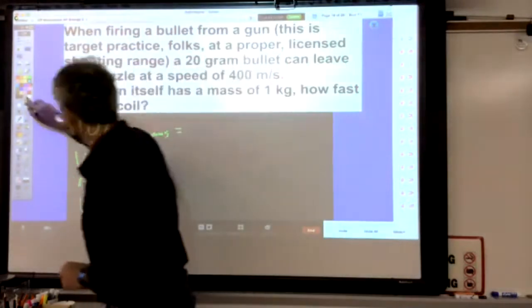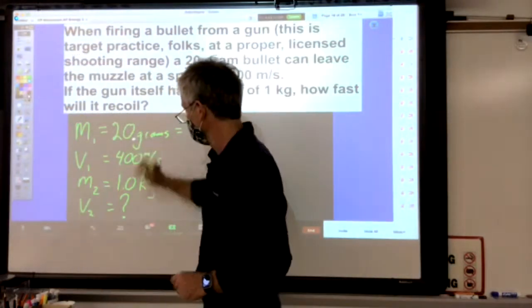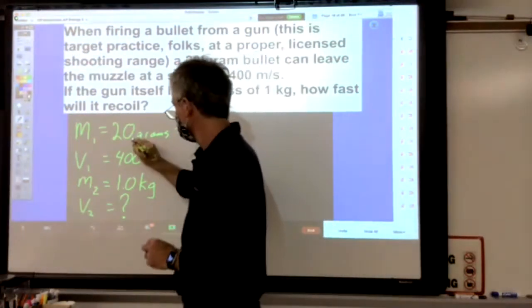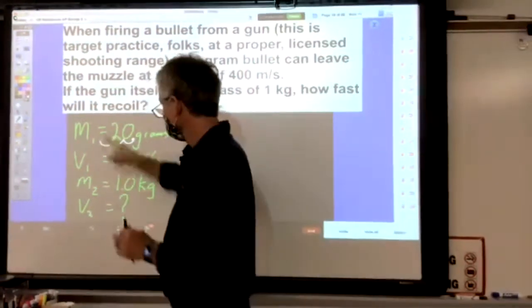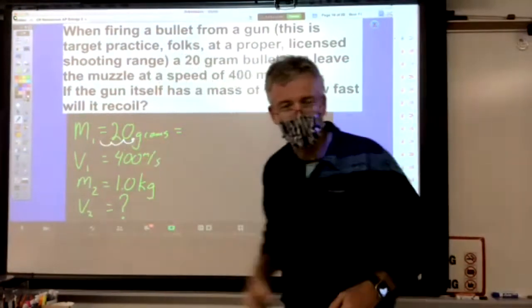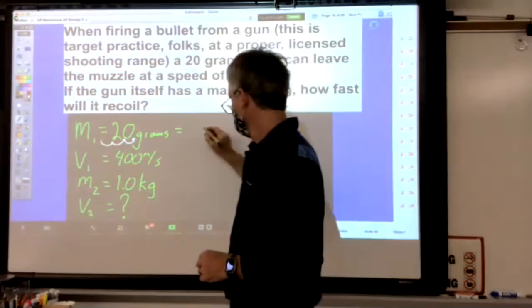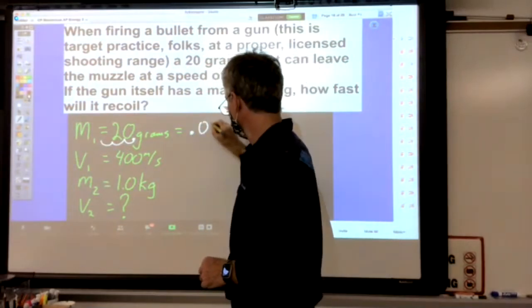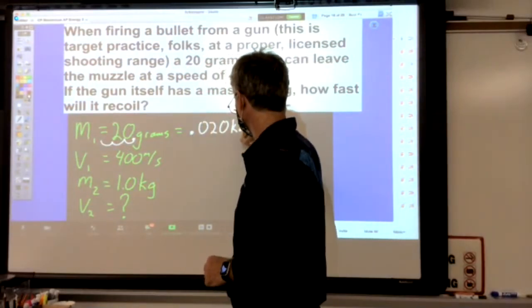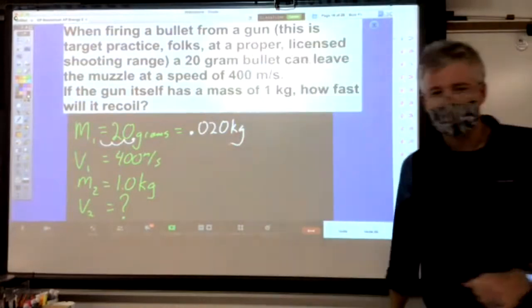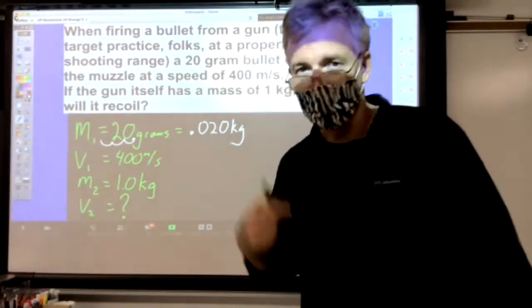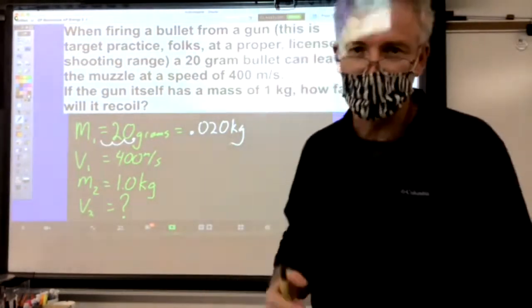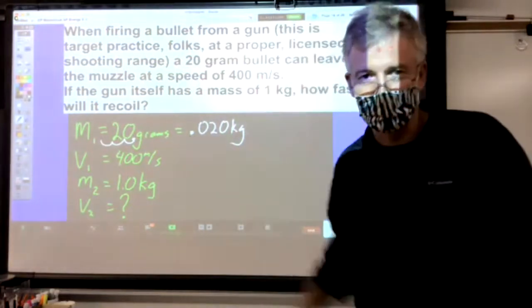So you take the decimal point, which is right here for 20 grams, and you move it 3 places. 1, 2, 3. Notice there's an extra spot there. You have to fill it with a 0. So that means it's 0.020 kilograms. I'm going to be doing this a lot, so I'll give you grams and you have to convert to kilograms. Move the decimal 3 places.